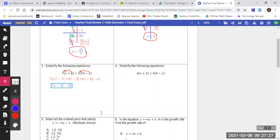Positive 2 times negative x. What are we going to get for that? Keep reminding you, everything we don't get to in class, you guys finish on your own. Negative 2x. Okay, so now I have to look at combining things that are the same.